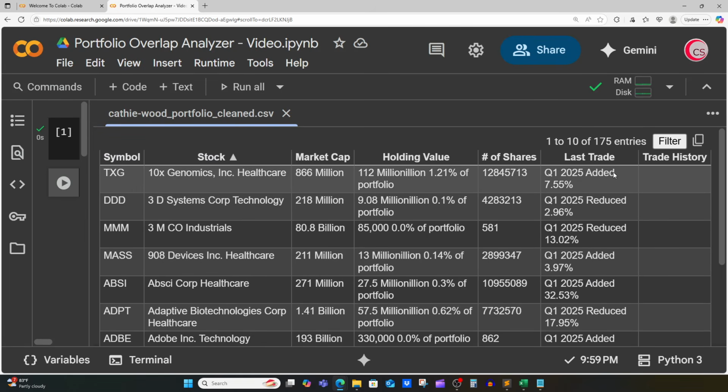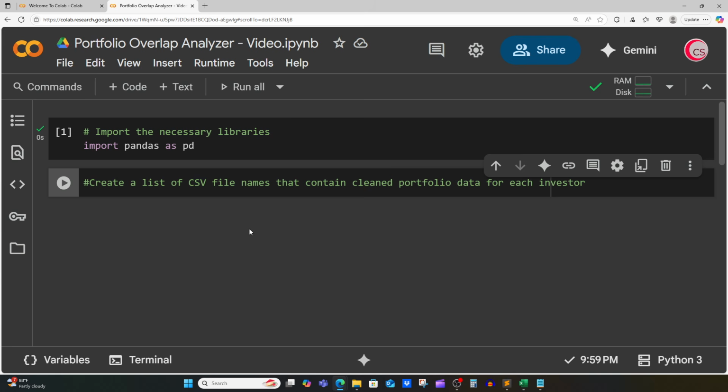And like I said, this might be slightly out of date. And we have some trade history. Okay, so that looks good. And we're basically going to be using this file and the other three to compare portfolios of all these investors. All right, so let's exit out of here and let's get back to coding.